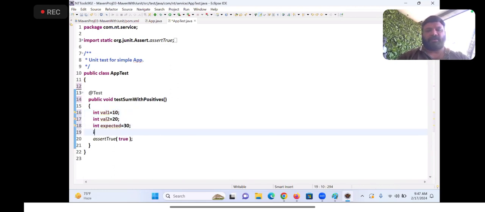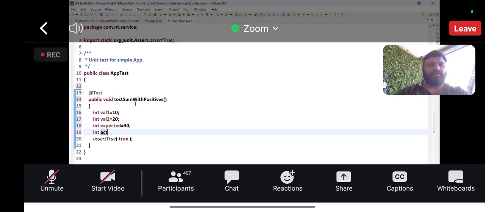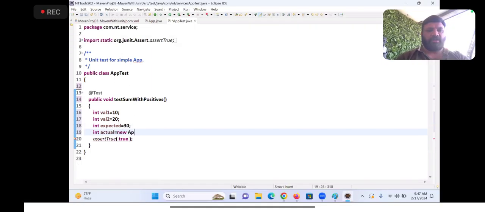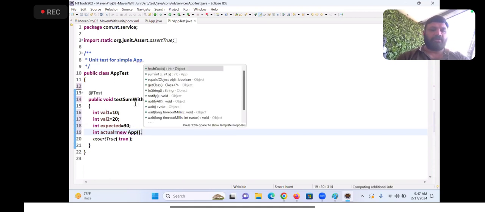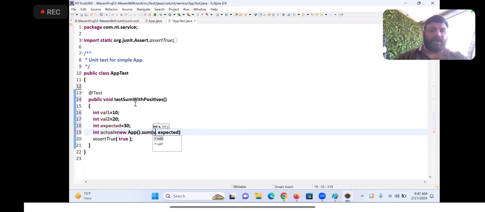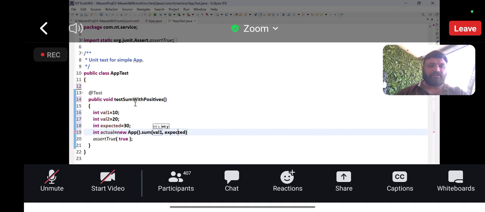Tell me, guys. int actual is equal to new App().sum(value1, value2). I created the object and I'm calling the method.